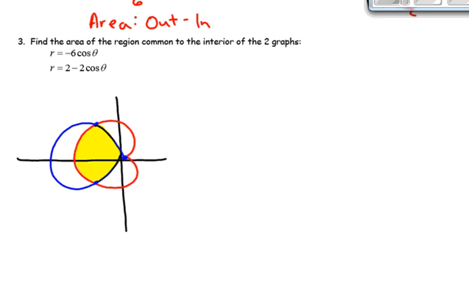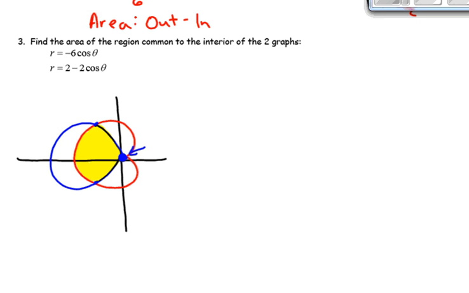So if I start to calculate this, if you look at negative cosine of theta, that graph is actually going to start right here. And that's at theta equals, sorry, we haven't calculated that. Okay, so if we want to know what that point is right there for the circle, we need to calculate what that theta is in order to put it into our integral. So that's at the pole.